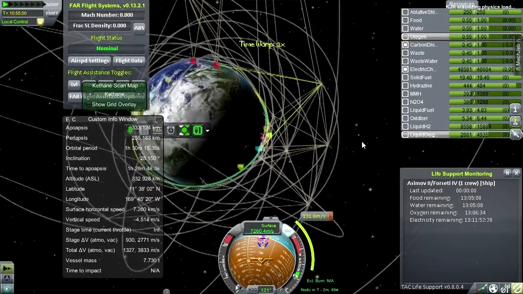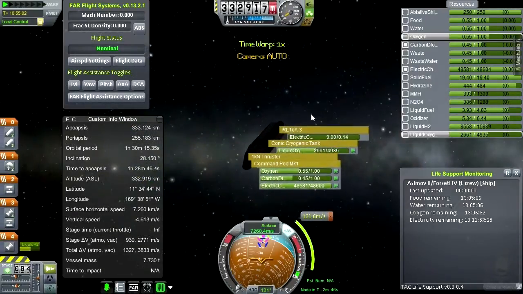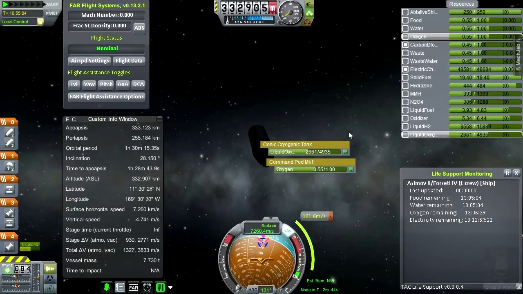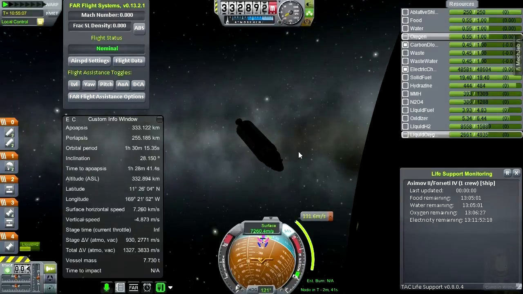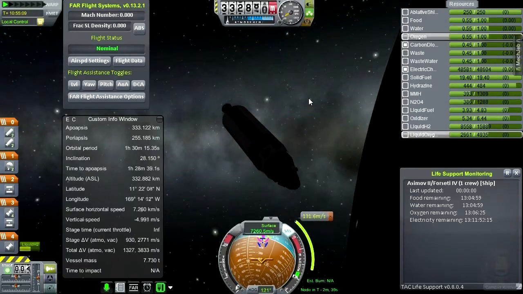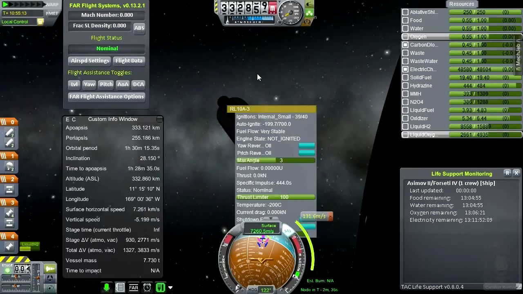Okay, now I think we have to figure out how to actually do this burn. The question is whether we light the third stage or not, or whether we try for RCS. I don't think we can manage an RCS burn. Third stage still says very stable. Is there something wrong with Engine Igniter? Because I'm pretty sure this thing should not be very stable right now.